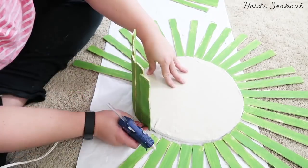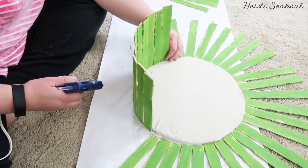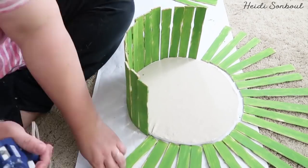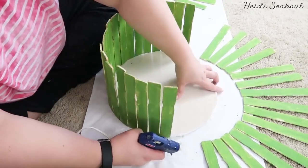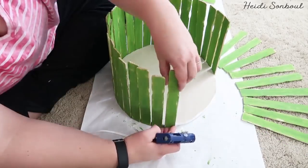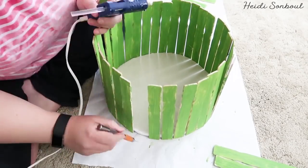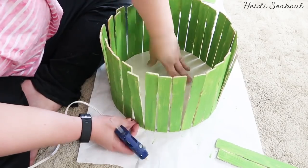Then stand them up and glue them to the foam core board. Because you doubled up the foam core board on the bottom, it gives you a bigger surface to hot glue the sticks to. As I work my way around, I make sure they're glued on really well. I'm putting them all on so I can shift around the last ones to make sure the spacing looks good. If needed, just pull some off — that's why I made a couple extra.